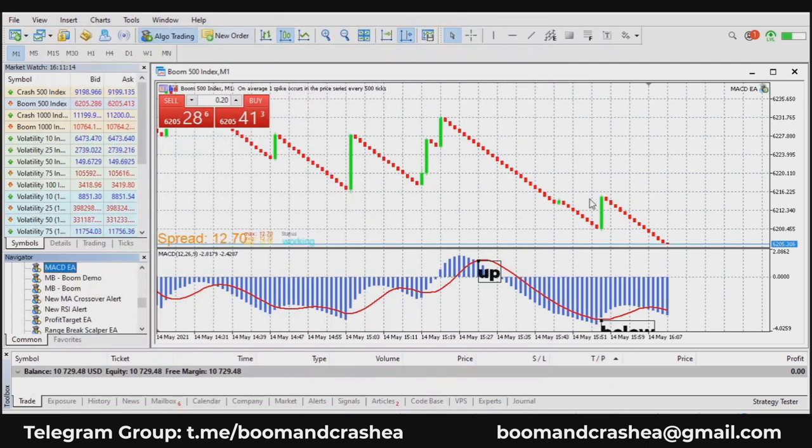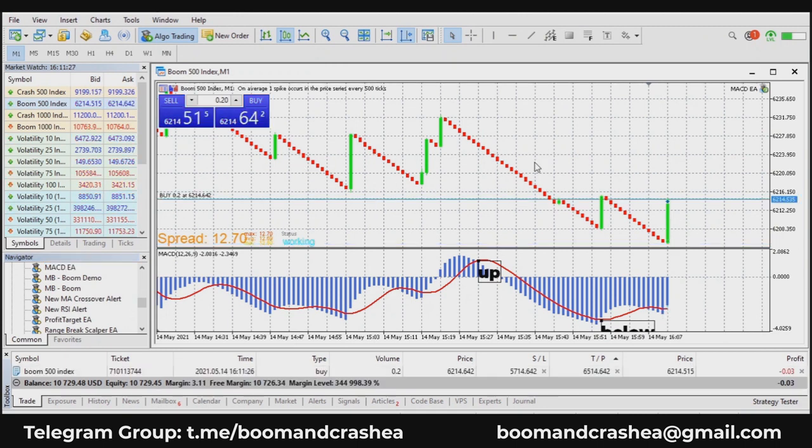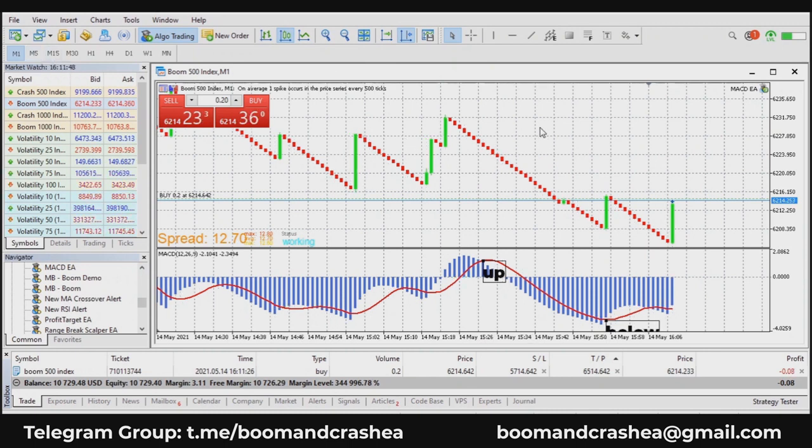and you are good to go. So you turn on your algo trading, and immediately this signal line crosses below the main line, which is the blue, it's going to place a buy and expect a spike. So if you want your MACD to trade, this is what happens. It just bought. Why? Because the MACD has moved above and the signal line has crossed below, so it's going to buy. But if you want your MACD EA to be separate, if you want the sells to be separate from the buys, I'll also do that, and I'll put it on the page. I'll customize that so that if you test it on your demo and it works fine for you and you want it, you let me know, and then I'll send you the live one at a cost.